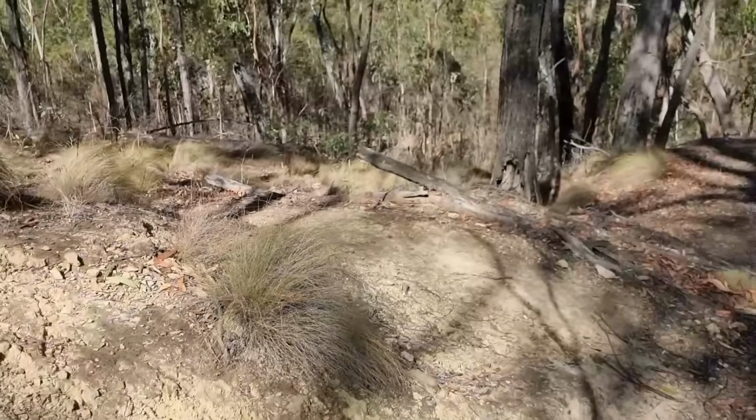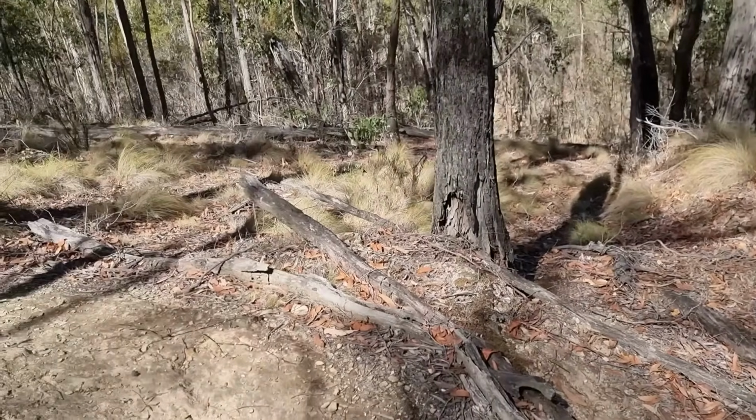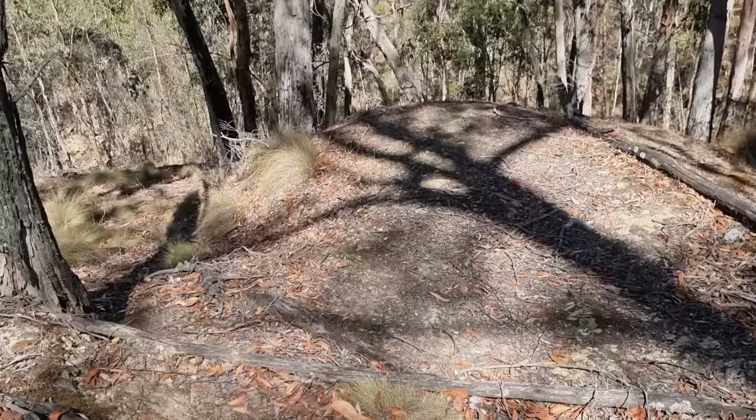Okay, I can't see any other signs of diggings here, and there are no diggings really down in this gully here either, so they found a rich little patch, but isolated. So I'm going to go and hop on the SDC 2300 and hopefully show you some nice little bits of gold.